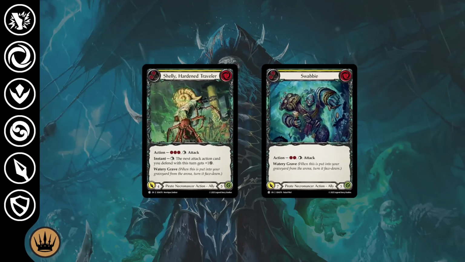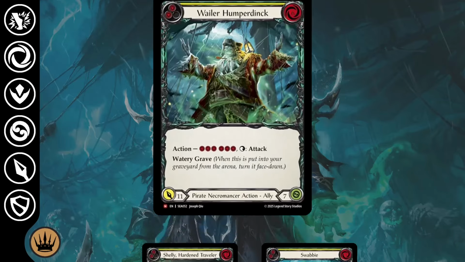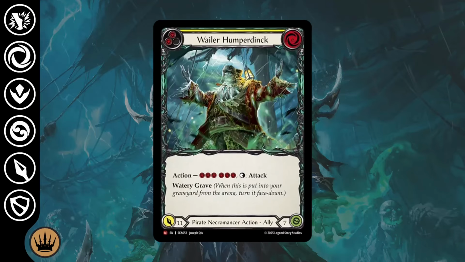In the mid-range, Gravy has allies like Shelly and Swabby, which require Gravy Bones to pitch a card to attack, but hit harder and are more difficult to take down than Limpet. On the opposite end of the spectrum, Whaler Humperdink's 7 health can make it difficult for go-wide decks to clear, but it deals a massive 11 damage each turn it's allowed to remain on the board.